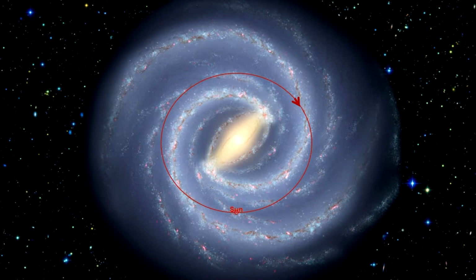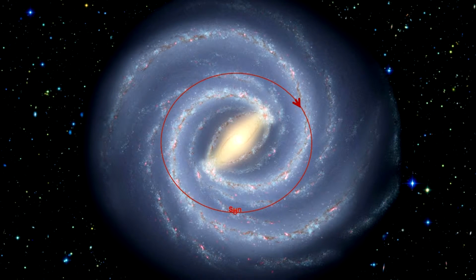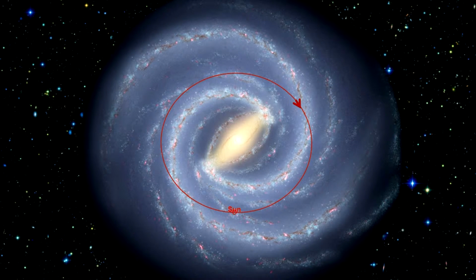Here we see the Sun's orbit around the galactic center. Our orbital speed is approximately 138 miles per second. It takes the solar system about 225 million years to complete one orbit. The last time we were in the same place in our orbit, dinosaurs were just starting to appear on the Earth. We have traveled 1/1000th of a revolution since the origin of humans.